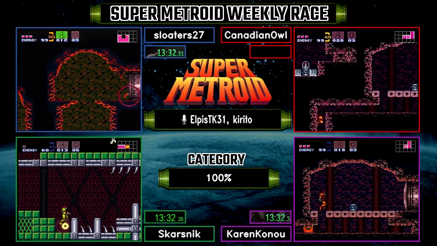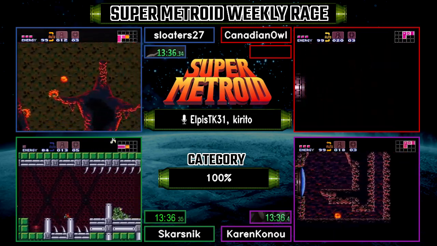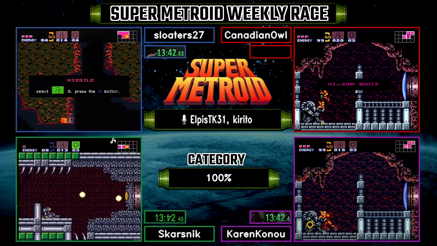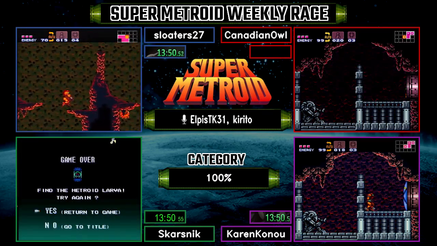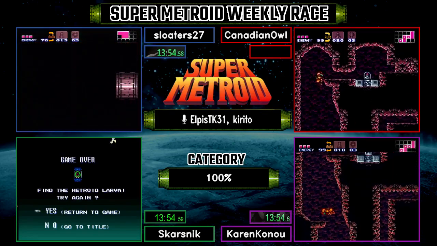So it's really rough. I've gotten it sometimes on the first try, but it's pretty rough, and I think that's why a lot of players will not opt for doing the new route, because I'm really bad at diagonal or horizontal. Ooh, Scar Snake with the death before Kraid. That is harsh. Will he continue?